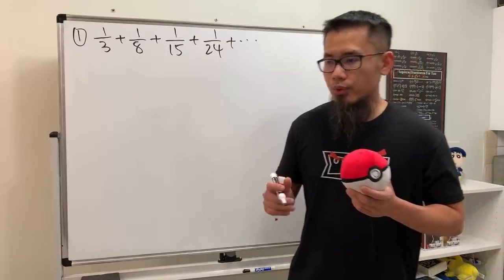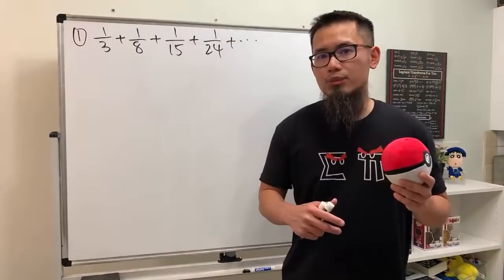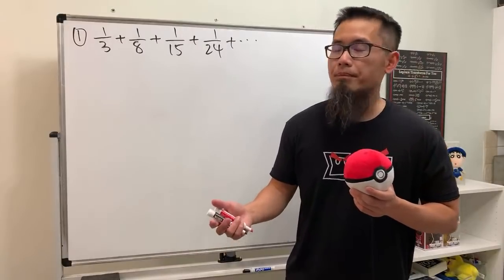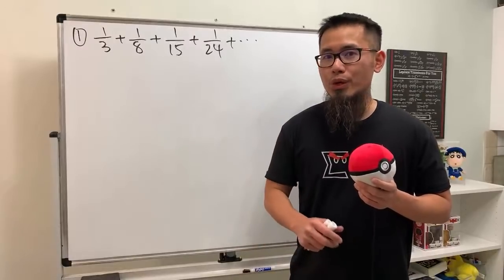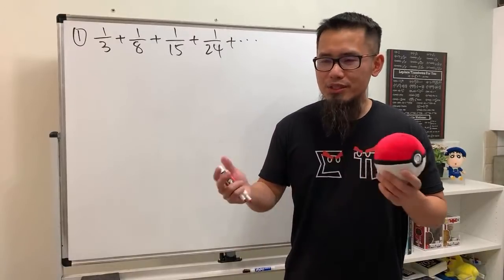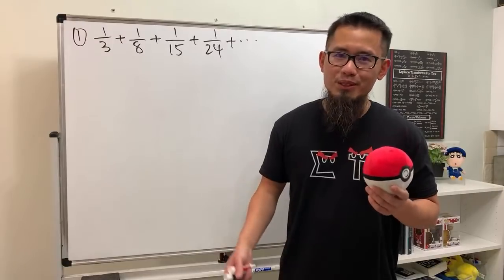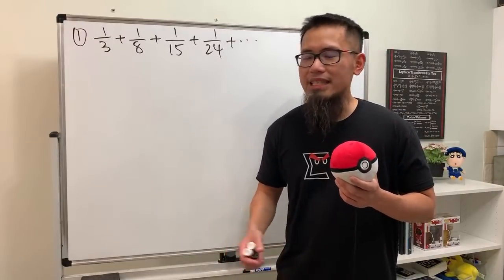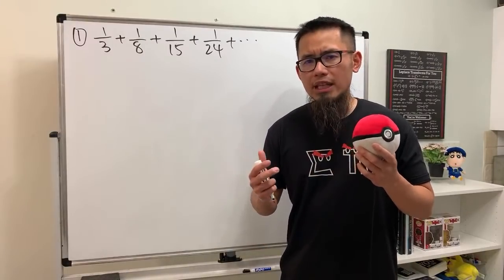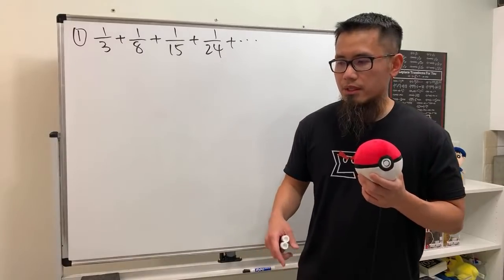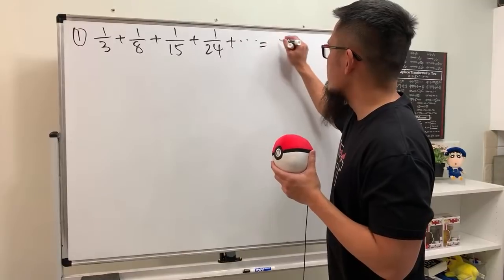I do want to do 2 things for you. I would like to review what we did last week, which is the telescoping sum. This right here is actually telescoping, so we'll do that. And also, we'll use the integral test just to review the integral techniques as well. I also want to make a point that when you get a sum for the infinite sum, you might not end up with the same value when you do the infinite improper integral. So anyway, it's always a good idea to write this down as a series.